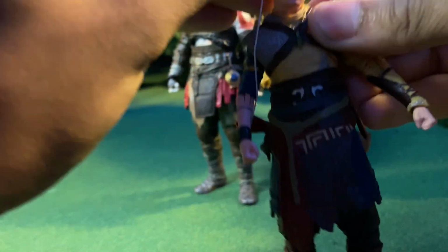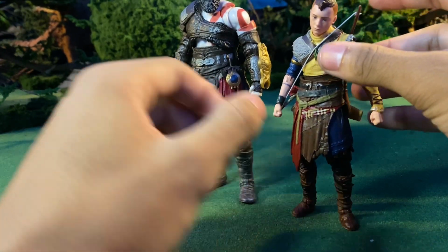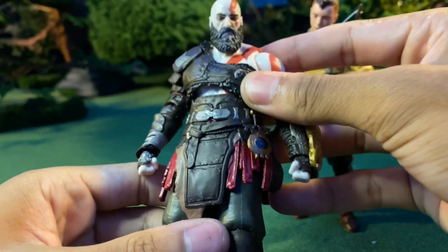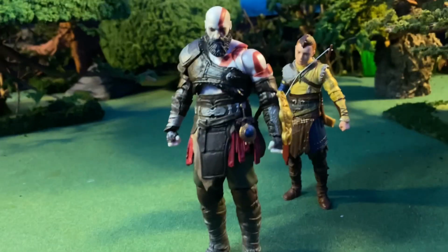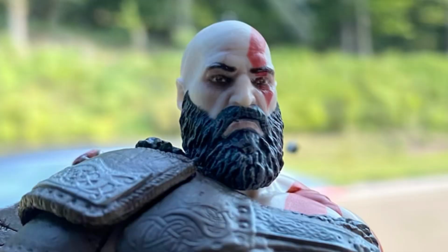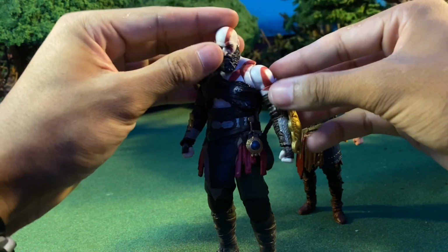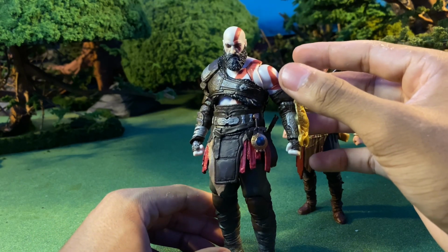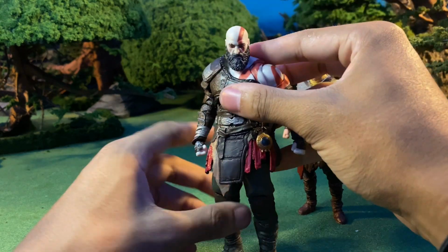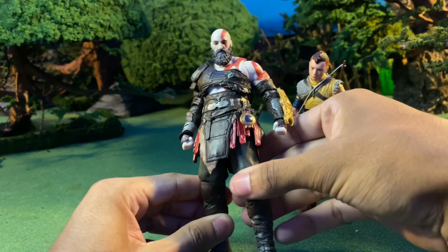Let's get the Kratos. Alright. Look at our man right here. Look at him. We actually got a super gas Kratos figure now. With great articulation and everything. Even my tummy's chanting about this. Oh my god. Oh my god.